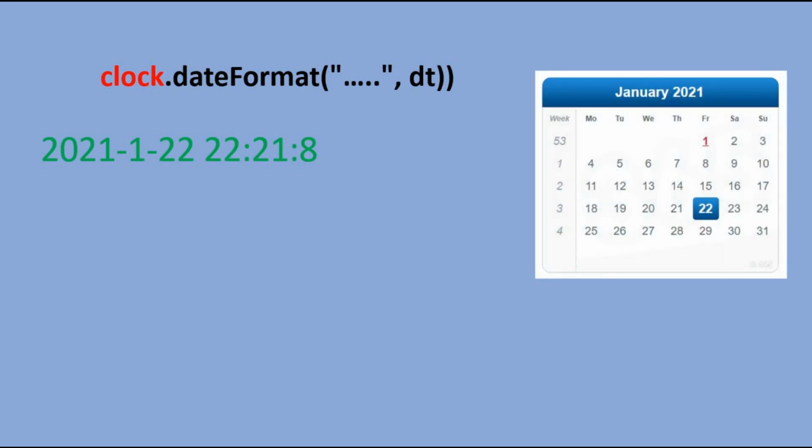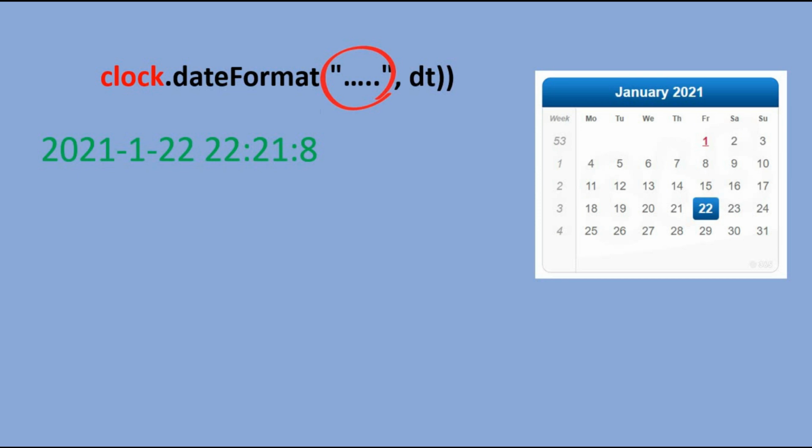Let's look at the output of date and time from our previous sketch. Very basic format, no leading zeros. So we are looking at Friday, 21st of January, 2021, past 10 o'clock in the evening. When executing the dateFormat method, we pass a string to it. This string contains a kind of script of the desired format. You have a set of symbols which would help you to build that script. We need symbols for all key date and time components.